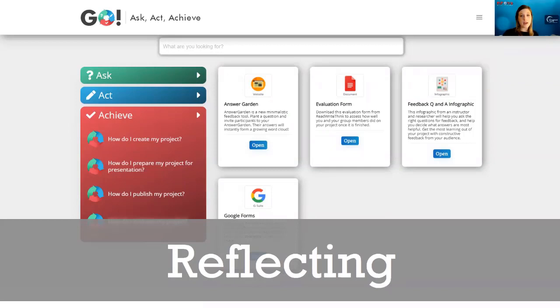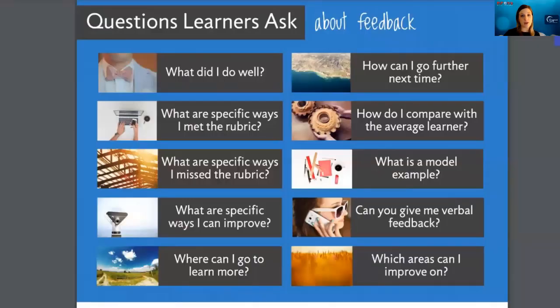By reflecting on their effort, process, and end product, students can learn much about themselves as learners and ways to improve. InfoOhio offers resources to students and teachers as they engage in meaningful reflection. Located in Go, Ask, Act, Achieve in the section, How do I evaluate my project? is this feedback Q&A infographic.